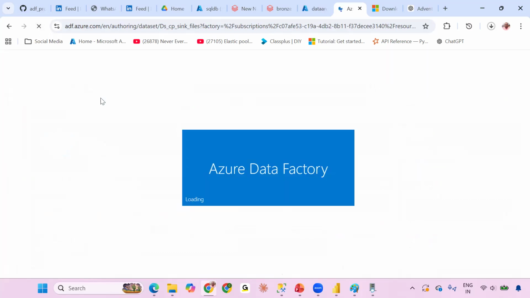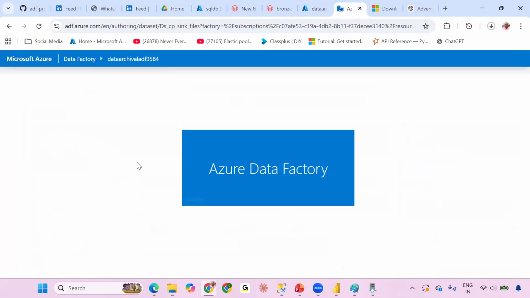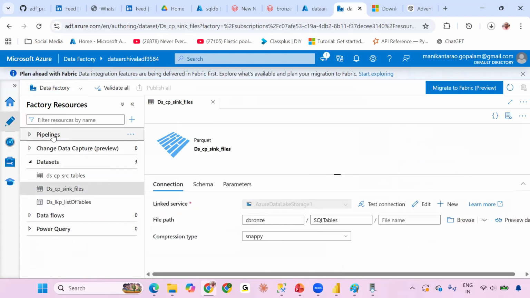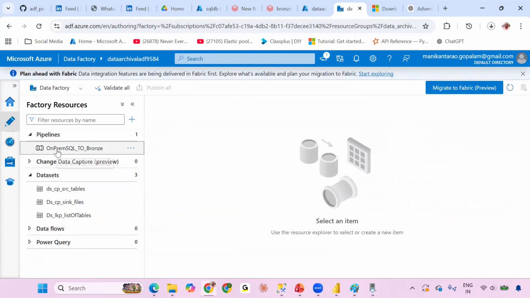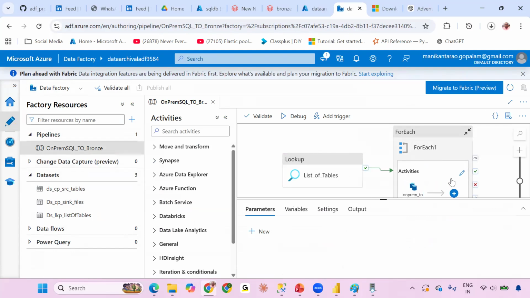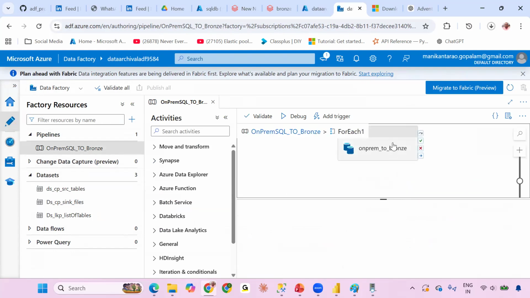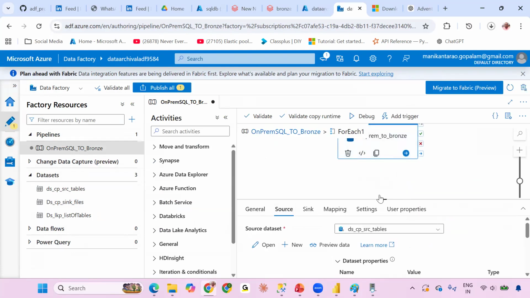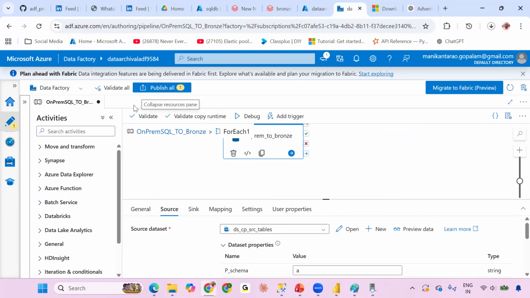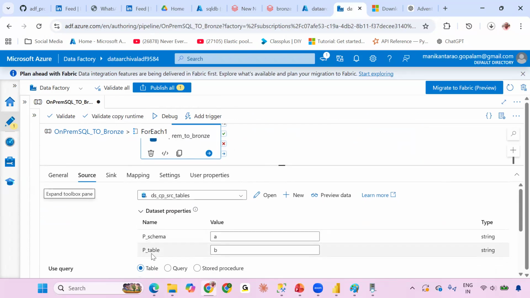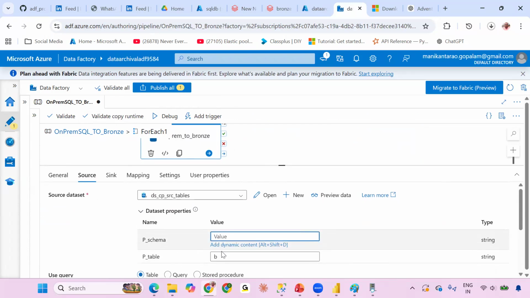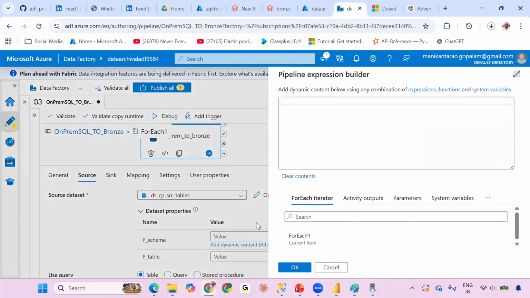And refresh your tab. Okay, refresh your tab and go to the pipelines. Now let me close this stuff also. Open the pipeline and open the lookup activity inside activities. Go to the source. Now you can minimize these unnecessary pop-ups. Now we can see schema name and table name we're getting, right? Default values, let me remove them. Here, schema name, how will we get it? With the help of the lookup activity, right?